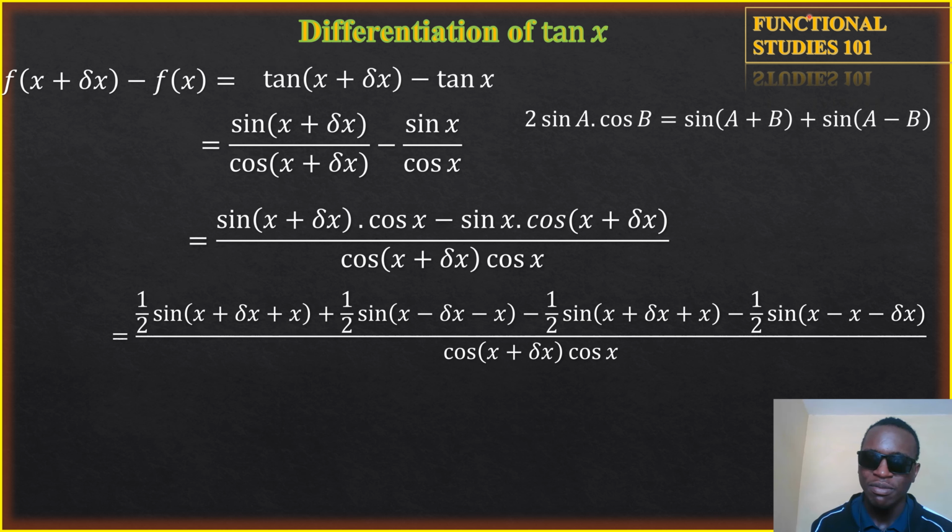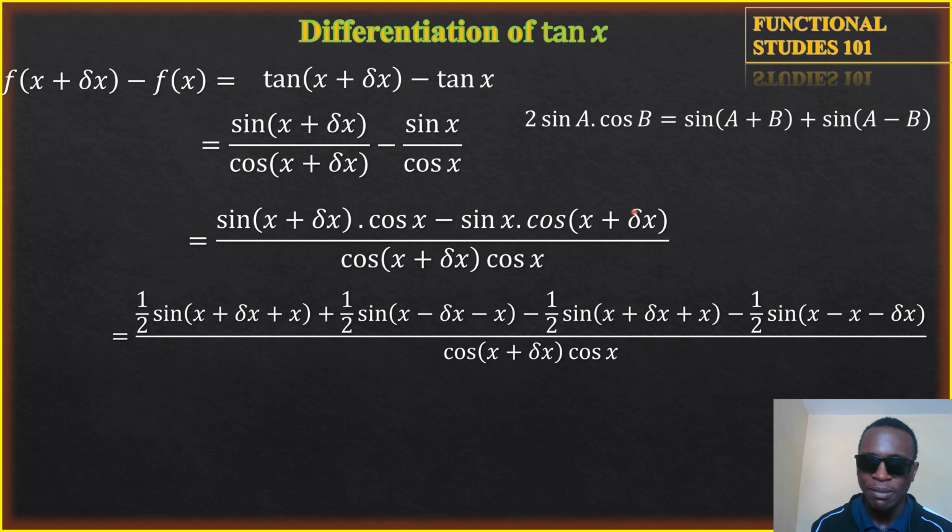So plus half. Remember, we multiply all through by half before we use the identity. So there is a half here, sine A. This is supposed to be x plus delta x. Sorry, it is a typing error. So this is x plus delta x minus B. B is x in this first term. Okay, good. Then now you do the same thing for this other term.